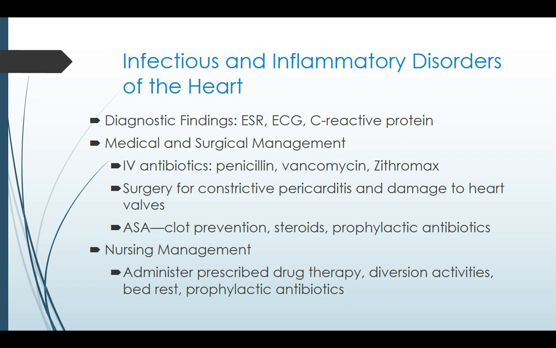Diagnostic findings: ESR and EKG, C-reactive protein. Medical surgical management is IV antibiotics, penicillin, vancomycin, or Zithromax. Surgery for corrective pericarditis and damage to the heart valves. They can replace the valves, even on small children, and they just have to keep going back for replacement of those valves until they are up to full size.